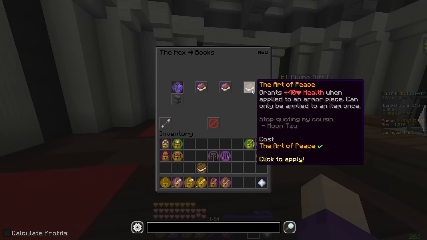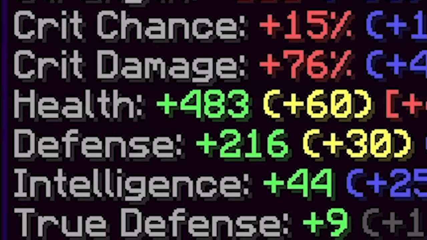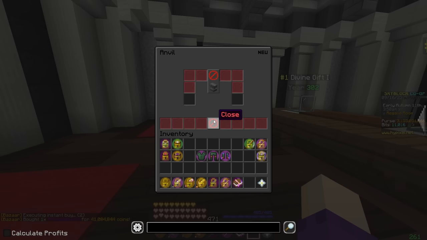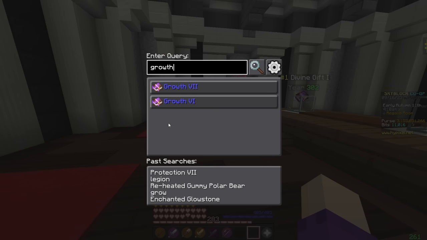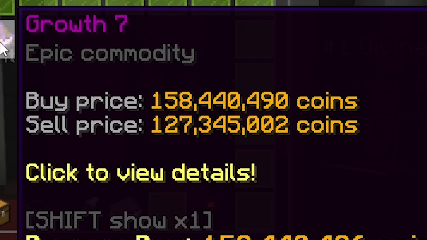So books, Art of Peace, click to apply. Now we got a nice little red 40 next to the hot potato books and health. Also, the enchantments do need a mild amount of work. All right, Protection 7, 42 million coins. That is not bad. And we're just going to slap this bad boy on here. And now I'm curious, what is Growth 7? I'm assuming this would be painful, to say the least, 158 mil. Maybe at a later date.